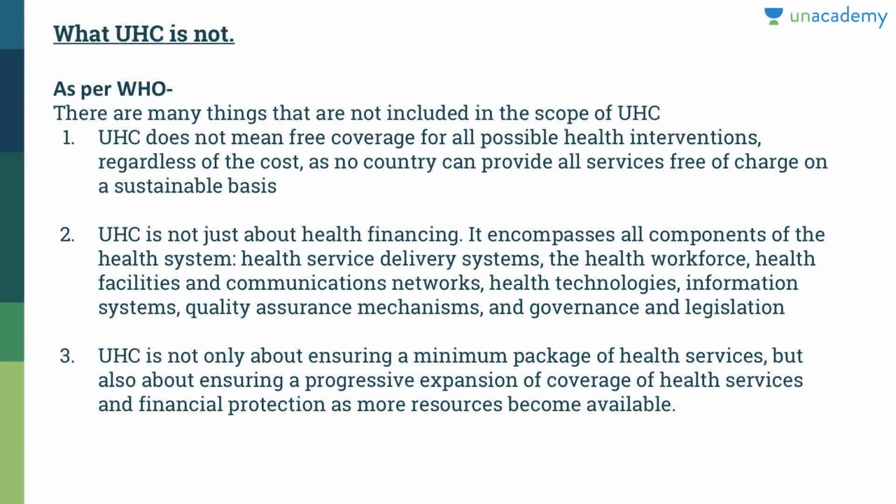So universal health coverage we have already defined, but it is also important that we exclude certain aspects, because then the expectation of people is very, very high. If you do not tell them what is not there in universal health coverage, only then will you be able to satisfy them. As per WHO, there are many things that are not included in the scope of universal health coverage. The first and foremost thing is, universal health coverage does not mean free coverage for all possible health interventions.